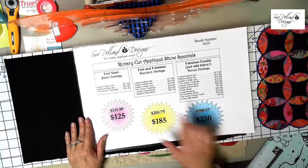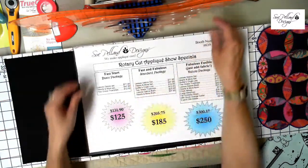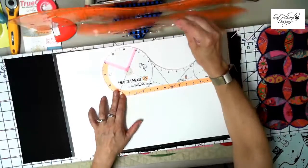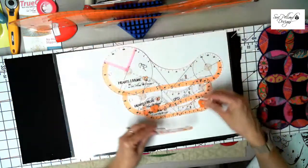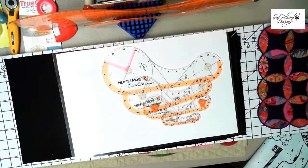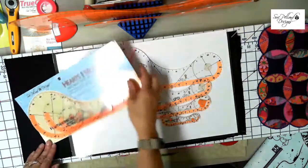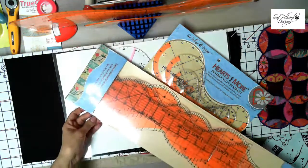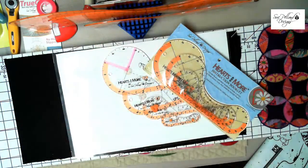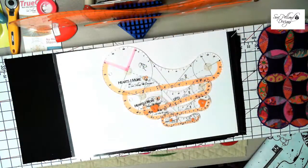So to get started, you can get the basic package, which has the 3 Leaves Galore tools and 4 of our Hearts and More tools. The 4 Hearts and More tools come as template A, B, C, and D in a 4-piece package. I have that package back here on the wall. When you get your basic package, you're going to get all 4 of the Hearts and More tools and all 3 of the Leaves Galore tools. When you put those 2 together, you've got all 7 tools that you need to do any one of my patterns and any one of my classes.